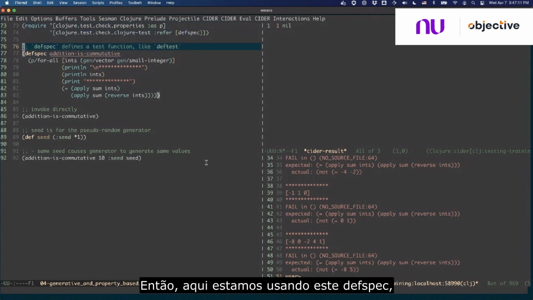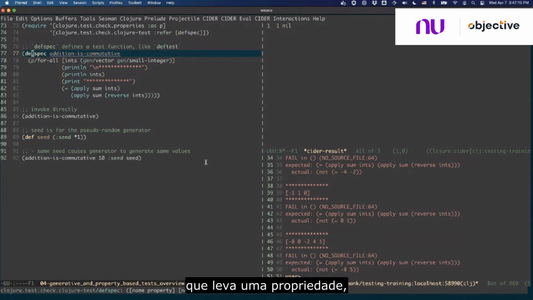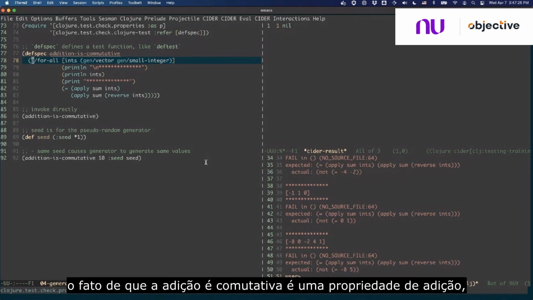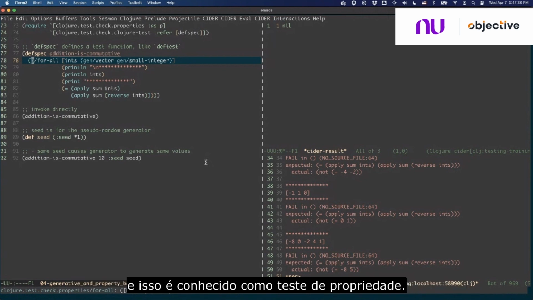So here we're using this defspec, which takes a property, and a property is, in the abstract, just like the fact that addition is commutative is a property of addition, right? And so this is referred to as property testing.